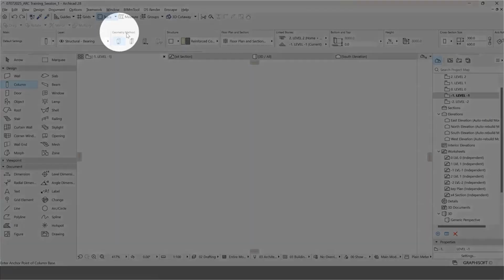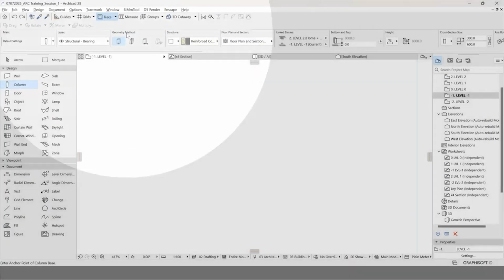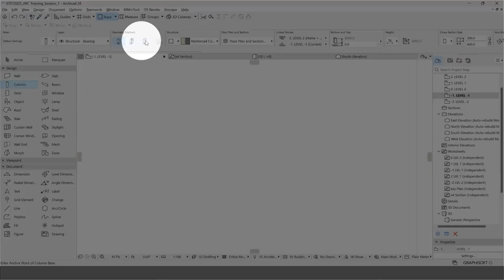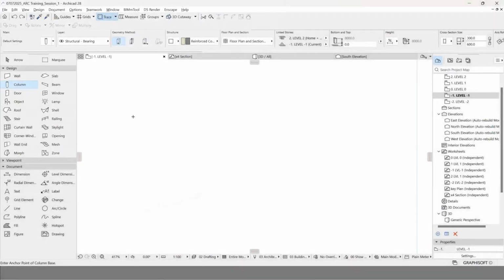So this terminology, you are going to see it across Archicad for almost all the tools. Might be smaller variations in the name, but that depends on the element that you're using. But for column, this is geometry method, and there are three methods mainly. The fourth one is also there, that is usually in a different case. But the first one is actually for placing a single point. So I clicked, column is placed. The second one is a little interesting. That is, you are placing 2 points. The first point is the start of the column, and the second point is the top of the column.